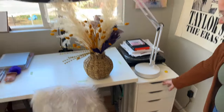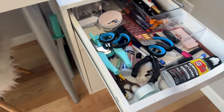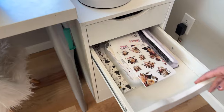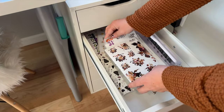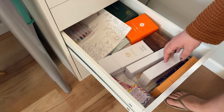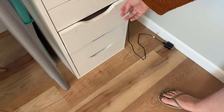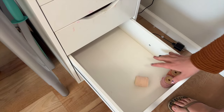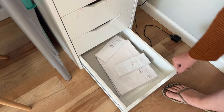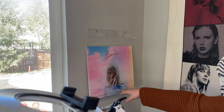We have scissors, pens, Sharpies, tape, and all of those different things. In the second drawer I typically keep all of my sticker sheets as well as my disc bound punch. I have a bunch of my favorite pens from Archer and Olive — my calliographs and different Archer and Olive things — and some Archer and Olive ribbon. I used to have acrylographs here but I'll share where those moved to. I also have a couple other calliograph and acrylograph sets down there.